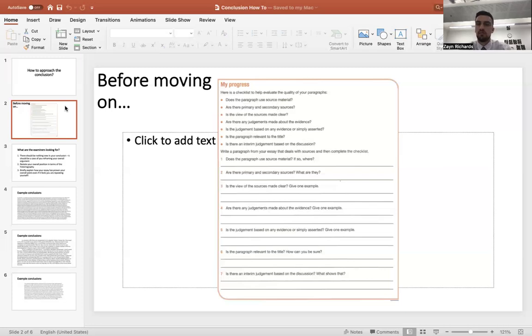So it's really important that you take that checklist and go through your sections with a fine-tooth comb and make sure that you are happy before moving on. I also think it's worth getting family members or friends, someone external to yourself, to read it and then ask them these questions. If they can't respond positively to the questions, then that basically means you've still got work to do. So use the checklist. That will make a big difference in your quality checking of your essays.